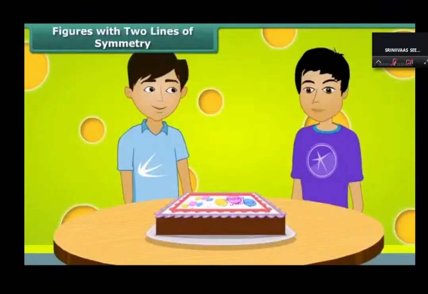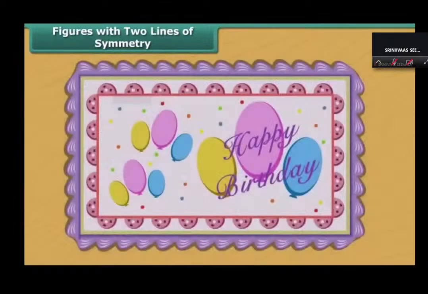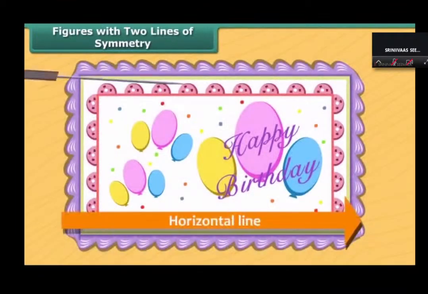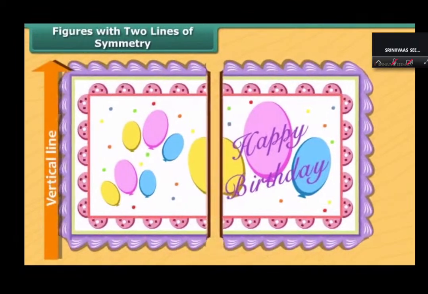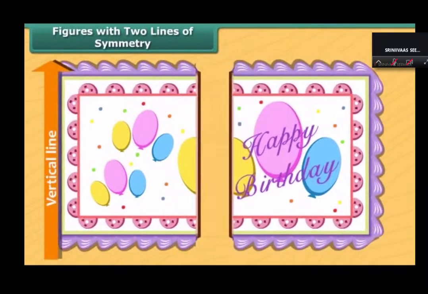Manu and Mrinal have one rectangular cake. Each of them want exact half of it. The cake can be divided in two ways to give equal halves. Do you want to know how?